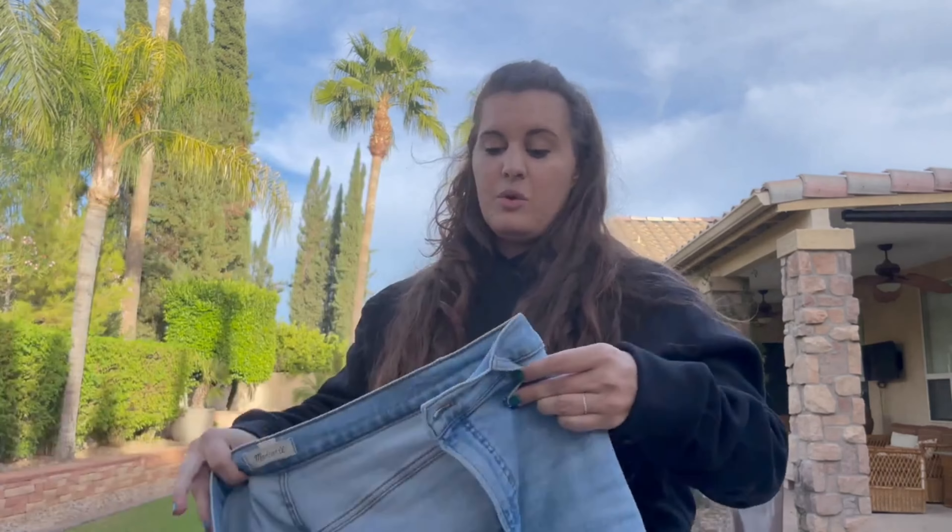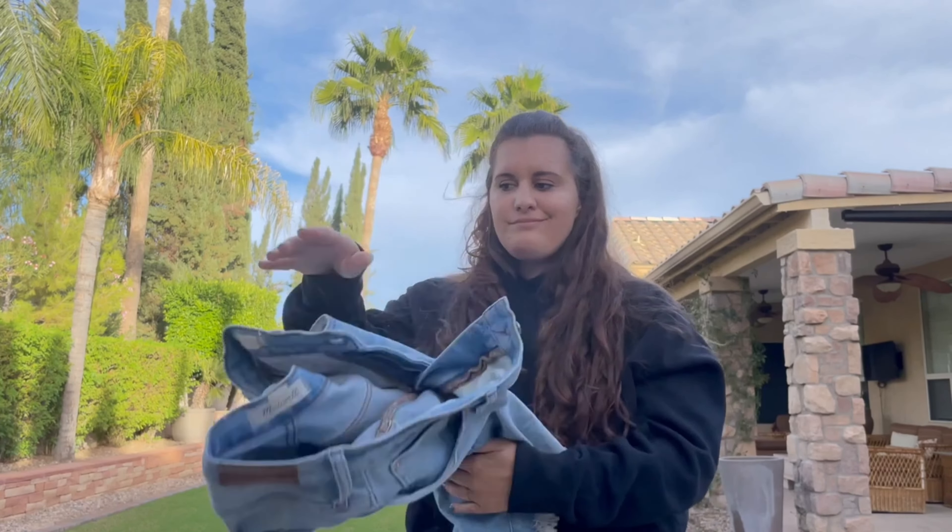Those jeans were $60. I feel like even that's too much. But these ones I had on at the beginning were like $120, so also way too much. Pro tip: if you're a teacher you get a discount. I'm not, but you also can bring a pair of old jeans to Madewell and get 20% off. So that's a little bit of a help — I'll just bring my old jeans I'm never going to wear and they take them.